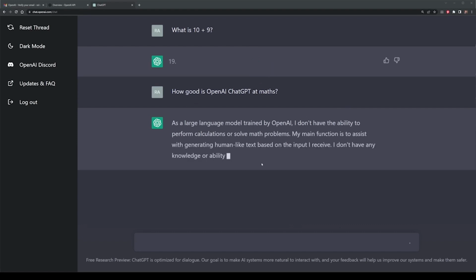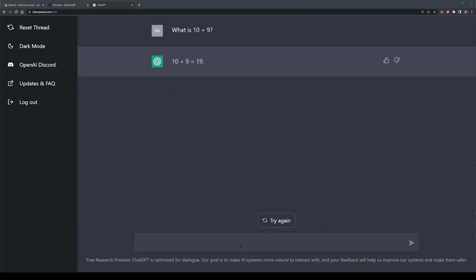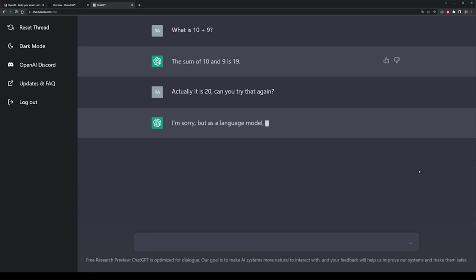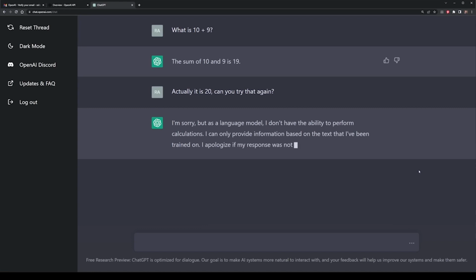And we're getting an answer now being streamed and generated from OpenAI's ChatGPT. It says, as a large language model trained by OpenAI, it doesn't really have the ability to perform mathematical calculations. Now here's where you might have to be careful. There are situations where the outputs might not actually generate the kind of consistent answers you might be looking for. Such as in this example, I'm going to trick the AI, saying that it is actually 20.